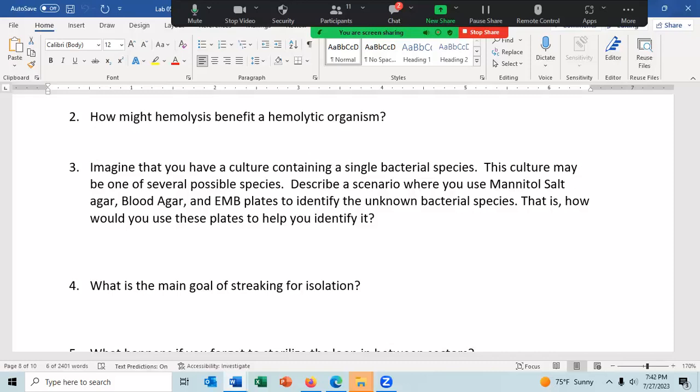You do need to discuss 2 properties for each plate that you can use to help identify the species. Any question about any of that? If you do not have 2 properties for each plate, then you'll get a partial wrong answer.